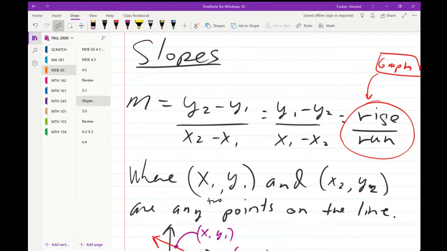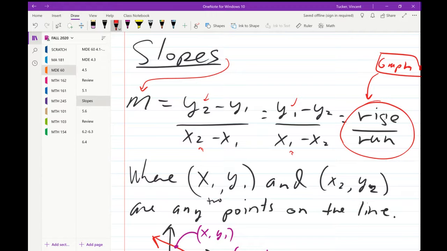All right, so let's look at our slopes. I think you guys can use it to graph. Your slope is going to be represented by m. That's going to be y2 minus y1 over x2 minus x1, or you can do y1 minus y2 over x1 minus x2. You just have to remember to stay consistent. If you're going to use y1 first, then you have to use x1 first down bottom. Or if you use y2 first on top, use x2 first down bottom.